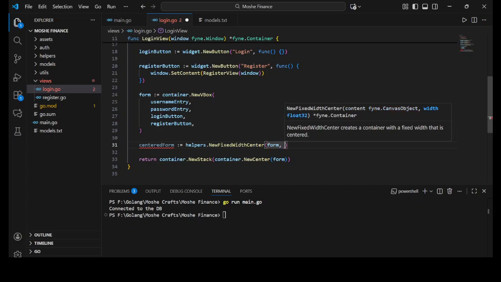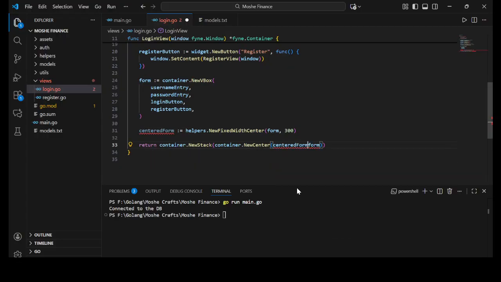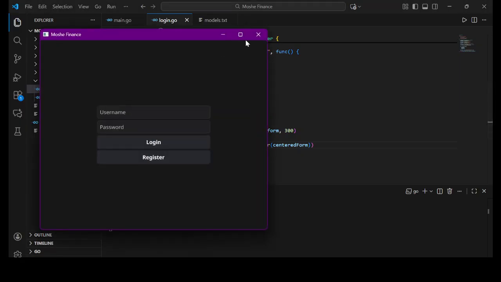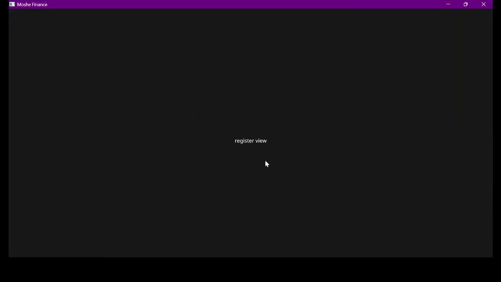Let's apply the form with a width of 300, and just say centeredForm. I can run it again. Yes, now the form is centered well.